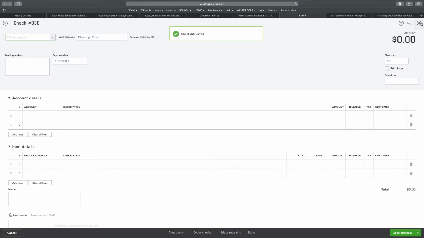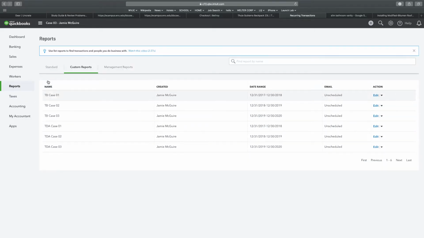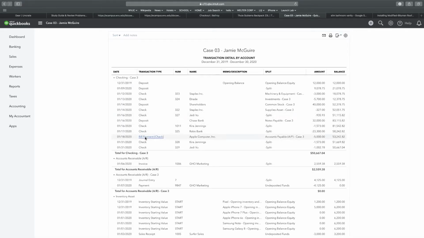All right. So that should be it for all the transactions we need to do. Let's look and see where our reports are. I'm going to look at the transaction detail by account, make sure I have 4 new checks on here. 2 on the 31st, 2 on the 16th. I don't know why there's always that one bank one in between. Don't know what causes that. All right, so I'm good there.